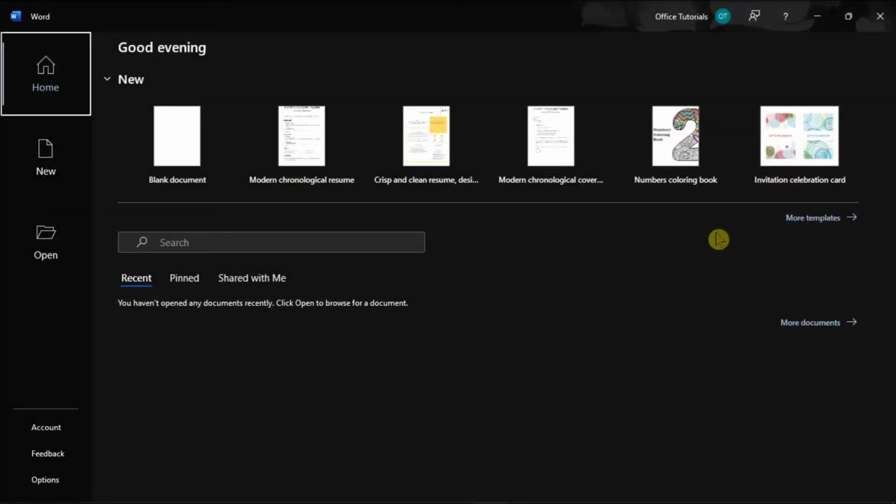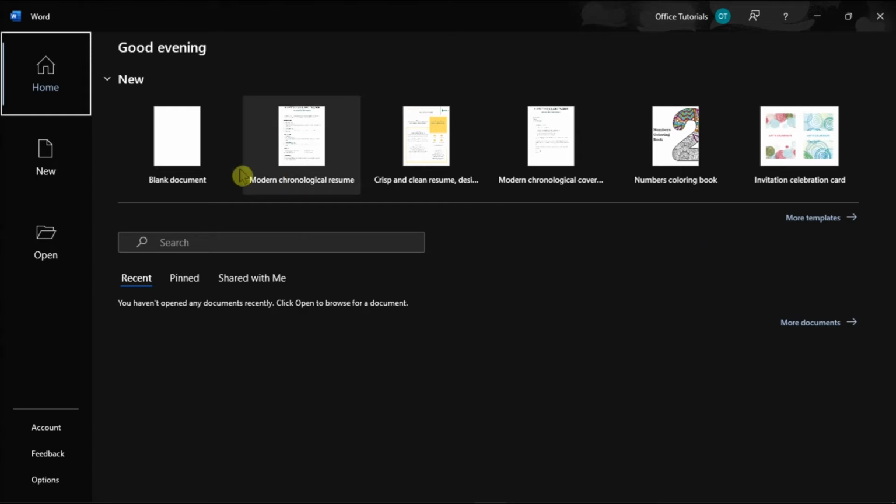Microsoft Word has various templates for resumes that you can use for free. With just a few clicks here and there, you can choose from a large variety of good-looking templates. So if you also want to know how to access the resume templates, you can follow the steps in this video tutorial. Now, to start creating a resume, you first have to launch Microsoft Word on your device.